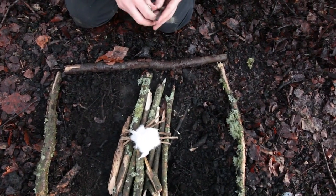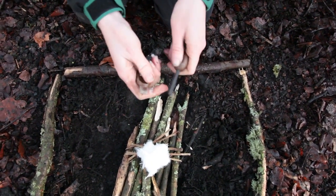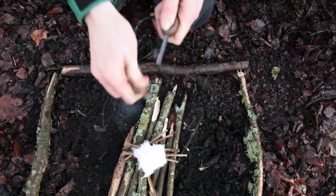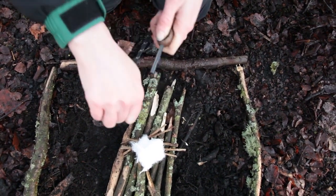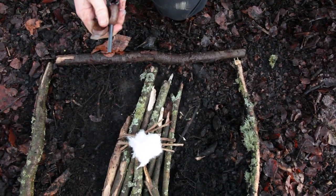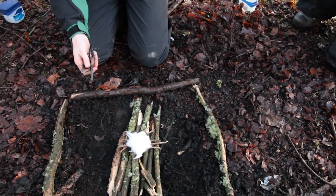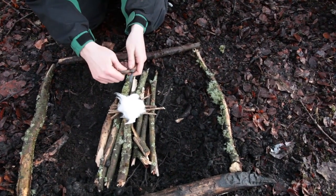So to make the spark, we're going to use a flint and steel, or this one is a ferro rod, which makes a spark. I'll just demonstrate in the air. And if you're not used to using these, it's always good to maybe make a few sparks in the air first, just so that you get the feel for it and you know what you're doing. And this should mean the cotton wool can light very easily. And it's important that you have your dry twigs very close at hand, so as soon as you get a flame, you can put your dry twigs onto them. On a wet day like this, I like to keep them in my pocket.